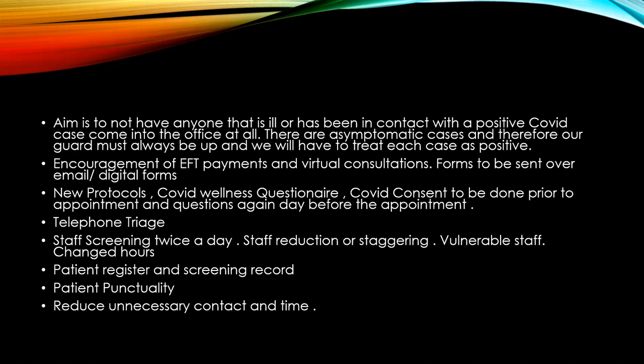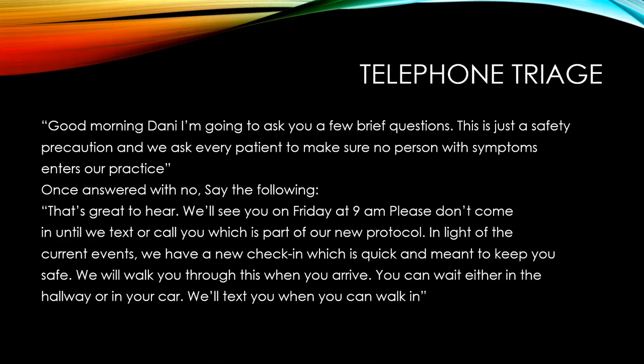I still try and keep in touch with the patient. And, you know, it's for now. And a lot of these practices will still stay, especially the enhanced infection control practices, but this sort of not being social won't be here forever. So there'll be a time where we can almost get back to normal, but with enhanced infection control. So just a bit on the telephone triage, as well as prepping the area.